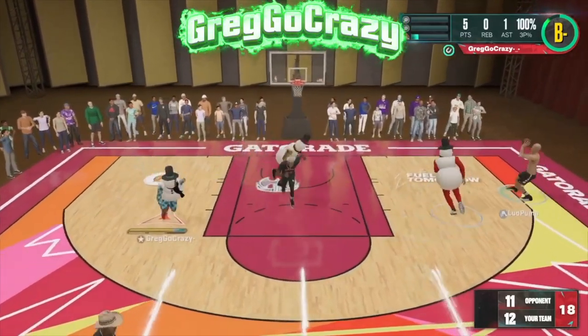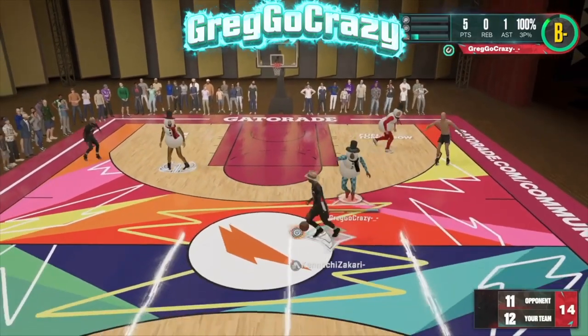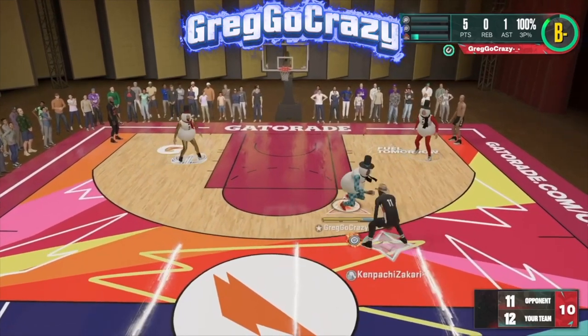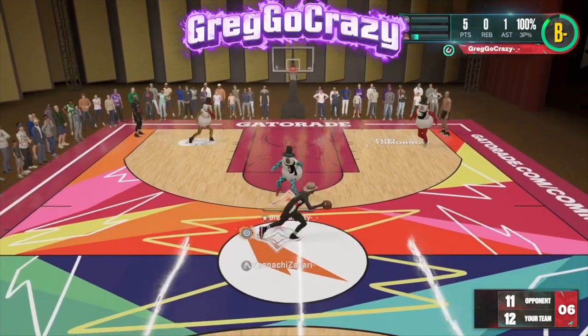They fix paint defenses just a little bit. They nerf steals. Steals are terrible now. People are missing dunks now, hitting slightly early shots. I could rant forever, but let's get back to this gameplay. You feel me? Right now, the score is 11-12.